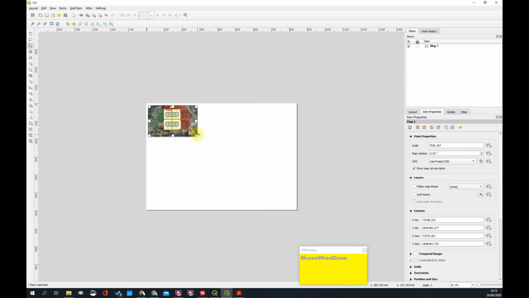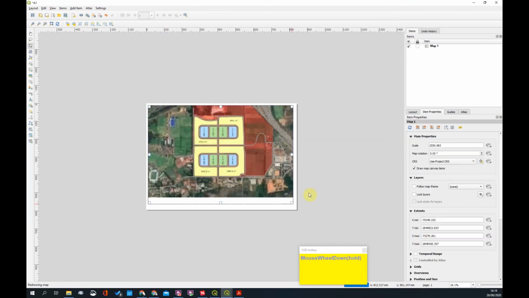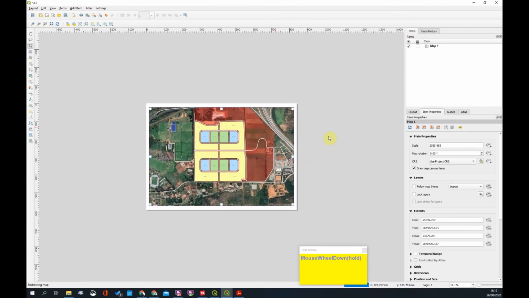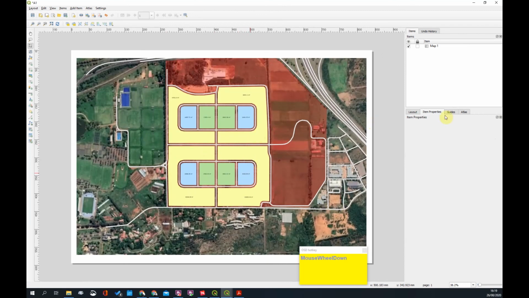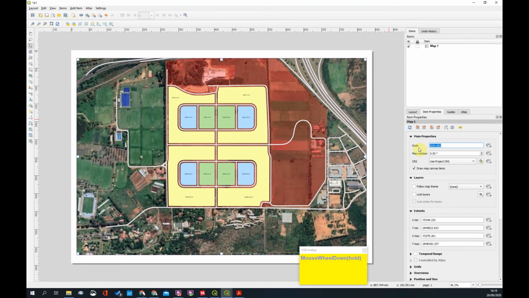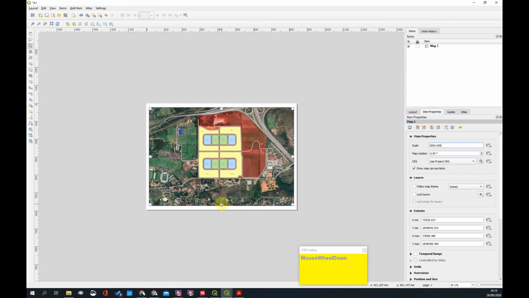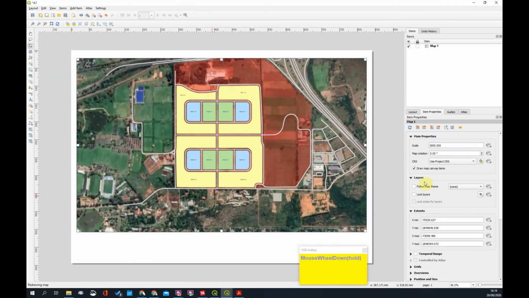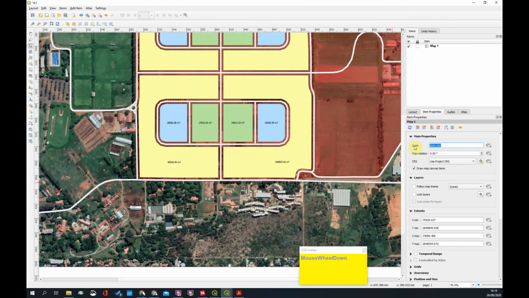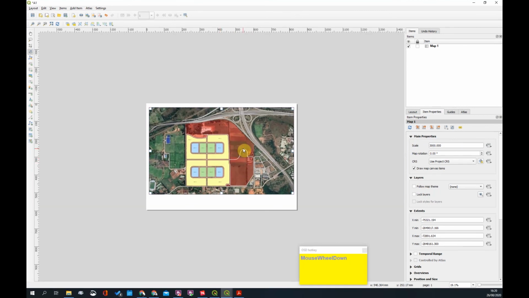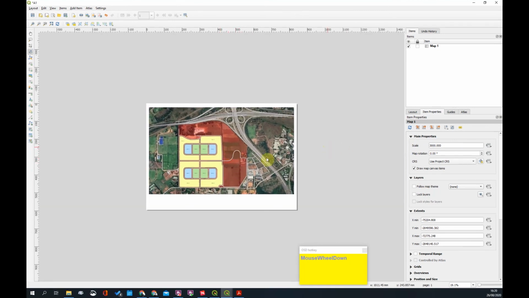Okay, so here you can drag and drop this again to the right size, center it, and I can center it that way again. That's fine. Okay, I'm going to change this map scale to 3 meters. Perfect. And then what I might do is adjust the corners. You might have to reset this. I'm just going to do that for now and change the scale back to 3 meters. Enter. Okay. Then you can move your map inside. So use this tool to move your map more or less where you want it. So that's going to be my map for now. That's my whole study area. Perfect. I've got the highway, but it's a nice context. Okay, great.